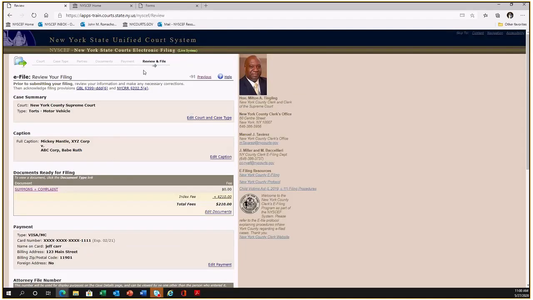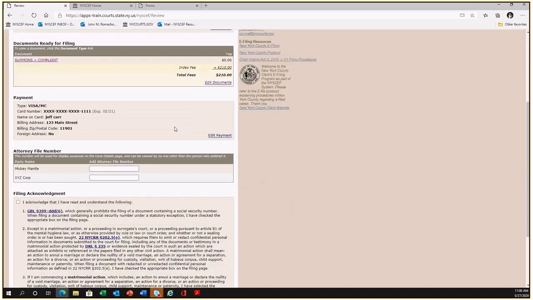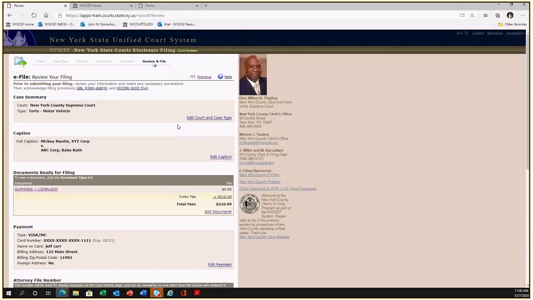Now, this is going to give us a final review and file. So if you see, there's nothing after this point. Once we go down to the bottom of the page and hit submit, this is it. Everything gets submitted to that specific court. So we need to really drive home here that all the information is correct. And at this time, you can still edit all the information that we put in. So if the county is incorrect, make sure that county is correct, because it's going to be a few steps for you on how to correct that.